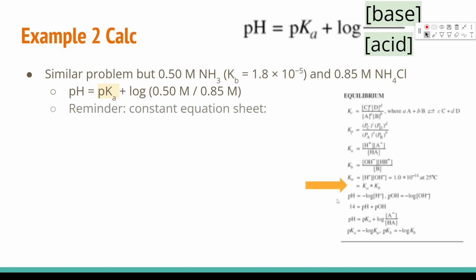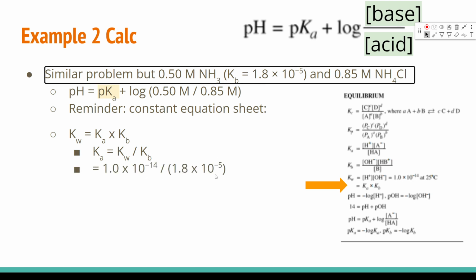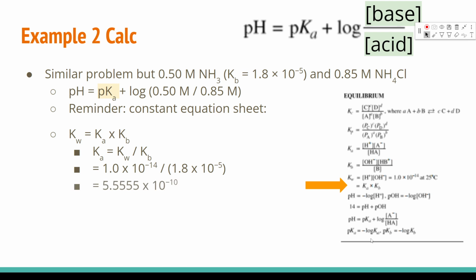And so if we go back to our constant equation sheet here, I have a conversion between Ka and Kb, assuming we're at room temp. So room temp is 25. As a reminder, a problem that doesn't give you temperature, we assume it's room temp unless otherwise stated. So I can take this Kw equals Ka times Kb, and I can use this constant here in order to solve for Ka. So Kw is that. I reorganize it because I'm trying to solve for Ka. I plug in Kw constant from over here, and then the Kb value from over here. And so I calculate that on my calculator, and I get that value.